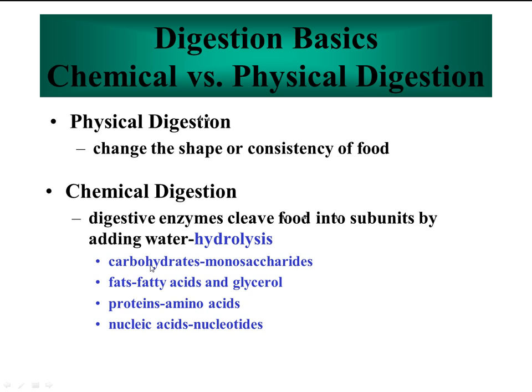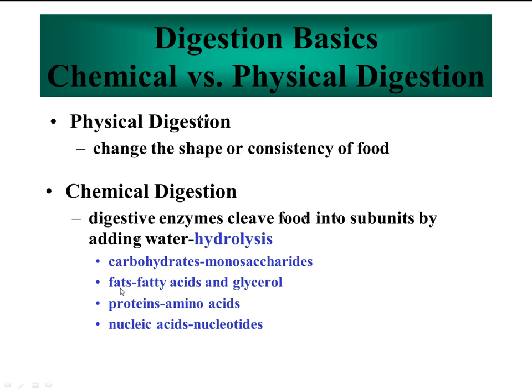The carbohydrates are more complex. They're broken into monosaccharides. Carbohydrates would be your disaccharides and your polysaccharides. Di meaning two, sugar, saccharides. Poly, many saccharides, into monosaccharides. This is the only way we can use those sugars. They are the very simple monosaccharides. We can't use disaccharides and polysaccharides. They have to be broken down into monosaccharides before we can use them as nutrition.